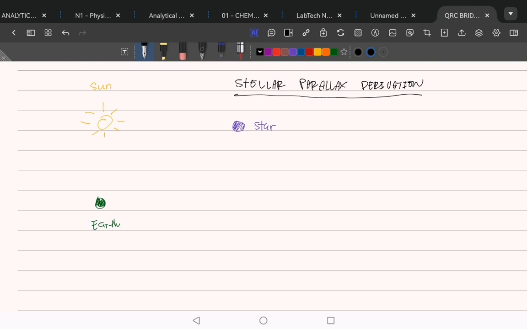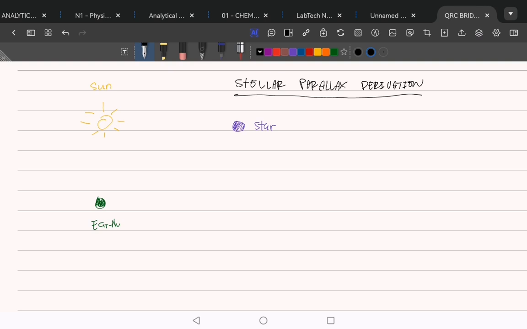Okay, so let's start. So before we go on to the derivation itself, just a quick background muna about stellar parallax. So when we say stellar parallax, okay, mainly we are talking about the equation. It is an equation that relates the observed angular shift of a star, sometimes you call it yung parallax shift, okay, due to the Earth's motion around the Sun to the distance of that star.